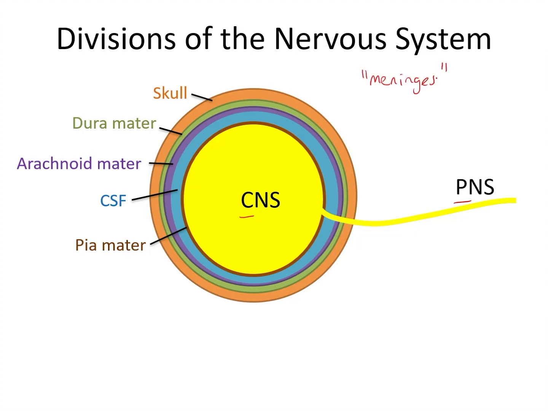The meninges is a collective term for three membranous layers that enclose the CNS. The dura mater is the outermost layer here, closely attached to the skull, and that's a very tough connective tissue layer. The middle layer of the three is the arachnoid mater, shown here in purple, and that lies just beneath the dura, and it follows the dura pretty closely. Importantly then, beneath that there is a space, the subarachnoid space, and that's filled with cerebrospinal fluid. The innermost layer is referred to as the pia mater, and this one is a very delicate membrane that's closely following the surface of the brain and spinal cord.